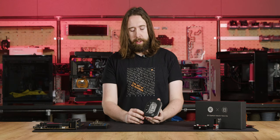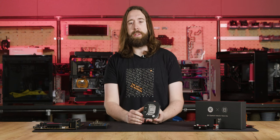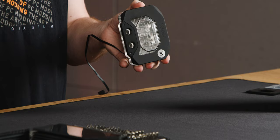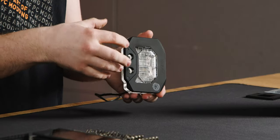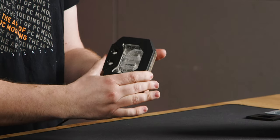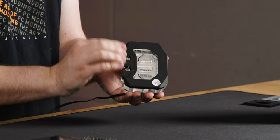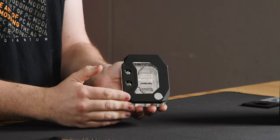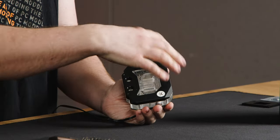Now let's take a look at the block, take everything apart, and we'll see all of the differences between the regular Velocity 2 and the direct die version, which was made for LGA 1700, because this is a completely unique block internally that was made specifically for the AM5 layout of dies. It has a quite unique construction — on the outside it has an acetal terminal where the threads for the G1/4 inch ports are located, and also an aluminium cover which covers the LED and conceals the majority of the screws around the side.